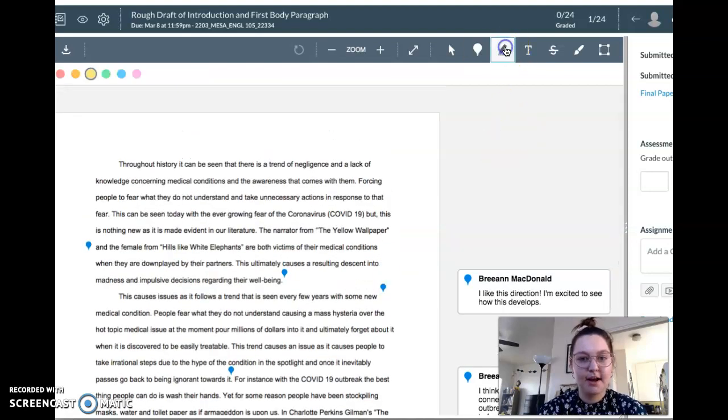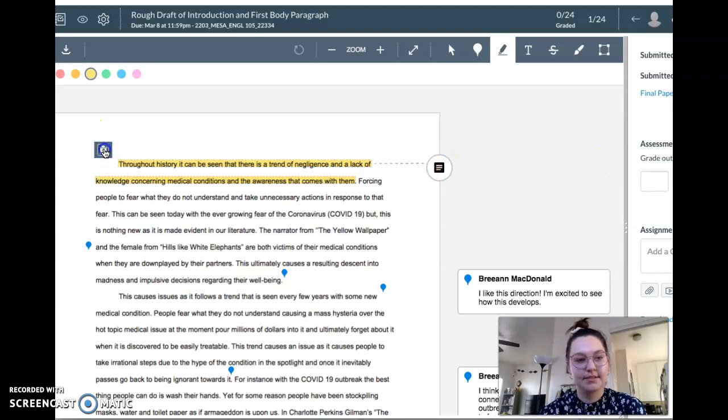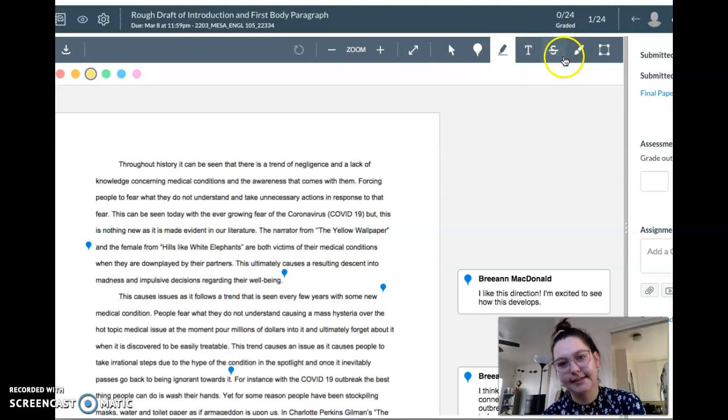The other way you can comment is to use this highlighter, and this will actually highlight the sentence or word, and then you click this little comment button right here and you would leave your comment. So I'm going to erase both of these. There's a couple other features I haven't really used. I guess there's a strike through option. You can free draw, like if you wanted to circle something. But the two main ones I use are the highlighter and the little Google Maps thing. So that would be SpeedGrader.